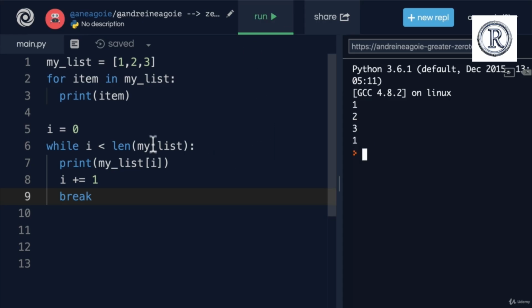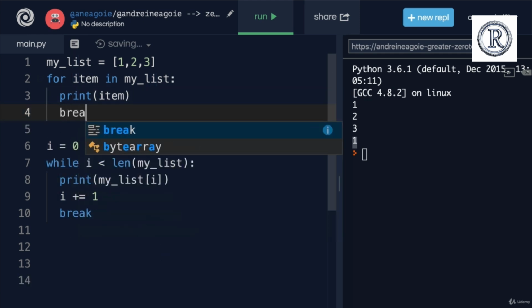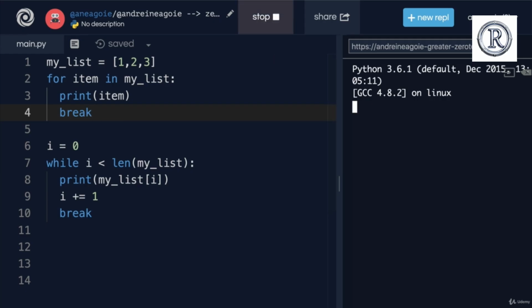Now, up until now, we saw the break keyword that we can use to break out of a loop. And you see here that we're able to loop with a for loop, but with a while loop, as soon as we break, we're done. We've just broken out of the loop. But could we do that in a for loop? Let's find out. Yep, the break keyword works in a for loop as well.